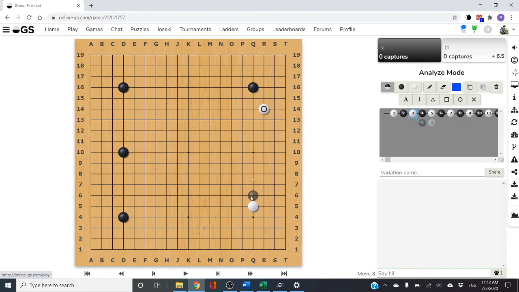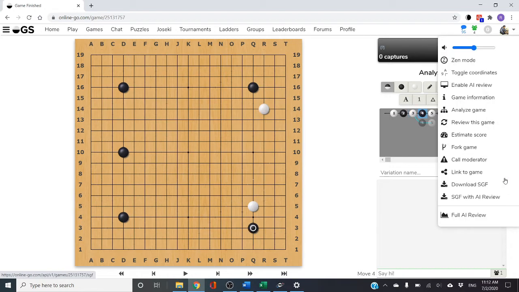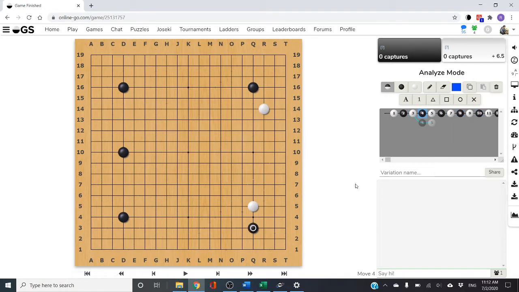So what I did instead was I approached white's corner. AI doesn't like this move, but it thinks I should have gone in on R3, but we shall see. So white spread out on the outside, saying, well, that's fine, you can have the little corner if you like, but I'm going to have the outside because that's where the rest of your stones are, and I want to build some strength for an attack.